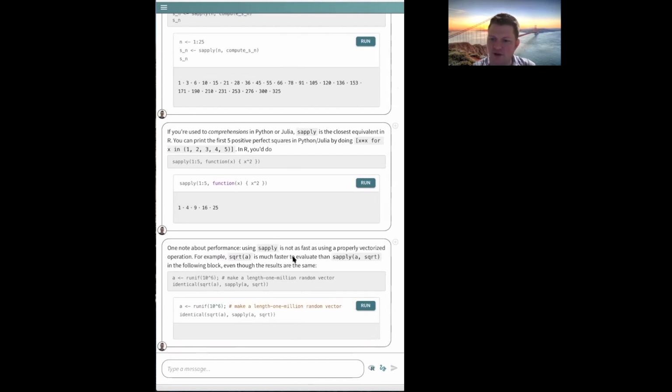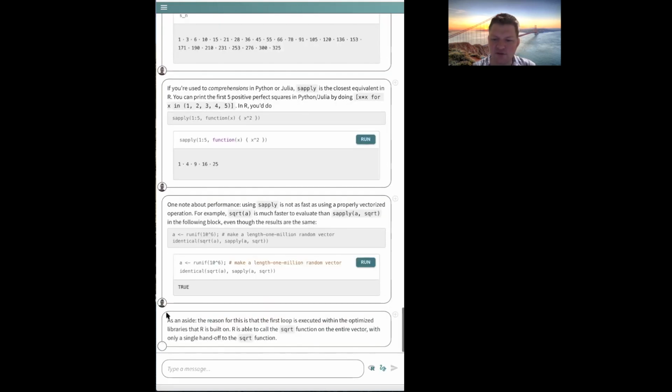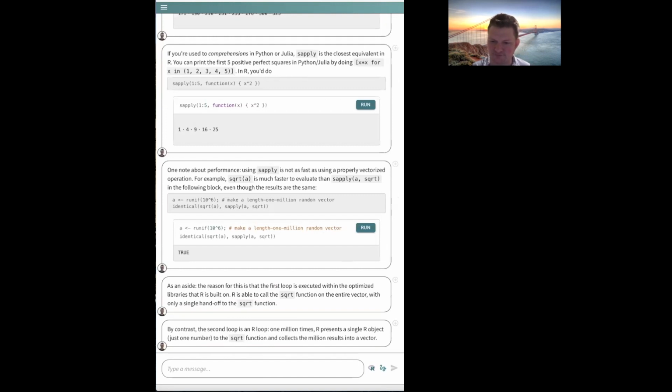So square root of a is much faster than sapply of a comma square root, even though you get the same results. And the reason for this is that the sapply loop is an R loop. It's being executed in R as opposed to being executed in the libraries that are defining these vectorized operations.